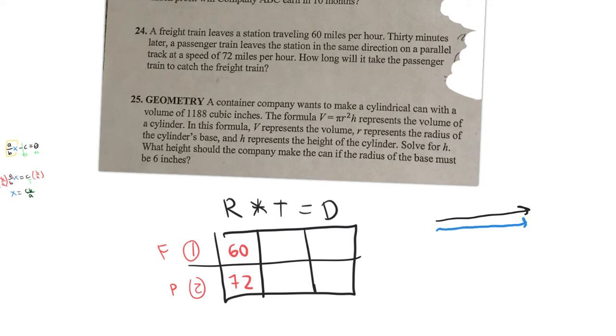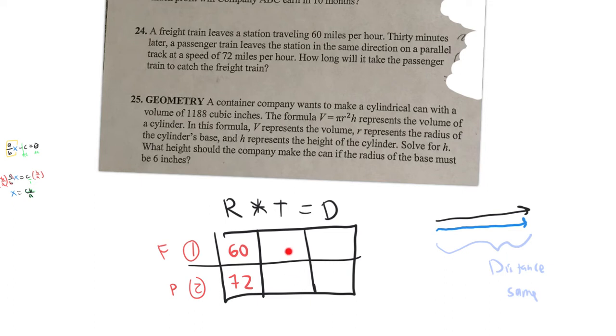Now, in that moment, as you can see, the distance they both travel will be the same. All right, so that's going to be a crucial insight. The freight train took off and the passenger train eventually took off as well. And then eventually the passenger train catches up with the freight train. And in that split second, the distance that they will have both traveled will be the same. However, the time spent on the tracks is a little bit different.